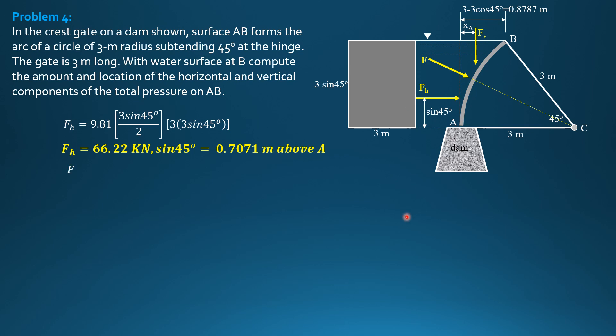F_V. F_V is equal to specific weight of water times volume. The volume is equal to area of trapezoid minus area of sector with central angle 45 degrees. 45 degrees in radians is pi over 4 or 0.25 pi. Then times perpendicular to the board 3 meters. So this is just the net area times 3.